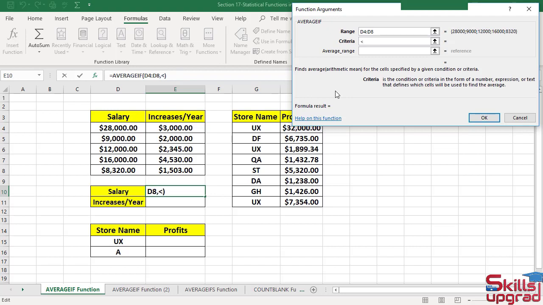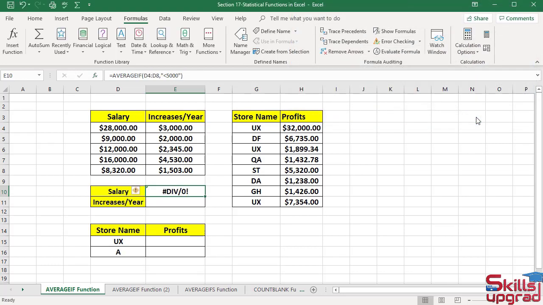Enter the less than sign. Type 5,000. Click OK. The function returns the #DIV/0! error value because no criteria are met in this cell references range. No cell has a value less than 5,000.